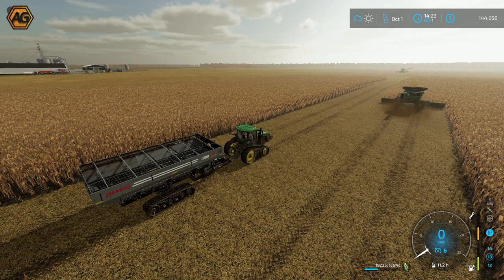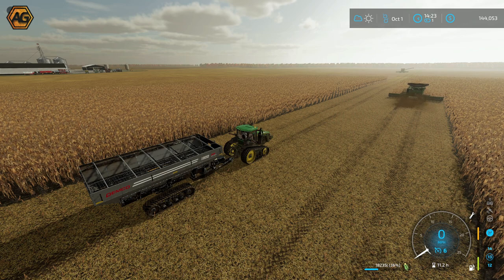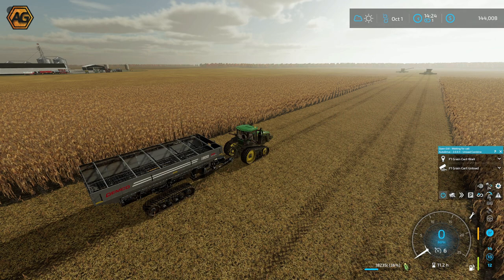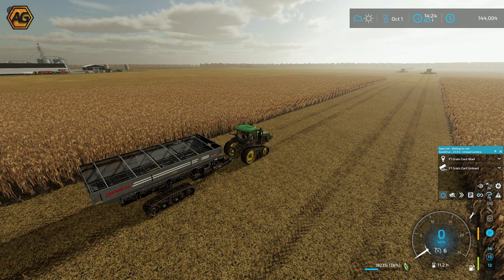Well, it looks like the X9 has decided they are empty and going to keep moving. So let's just sit here for a minute and see what the grain cart driver decides to do. Well, we're not getting any action. We've waited a little bit. We've got the auto drive showing waiting for call. So they're obviously not getting a signal from that combine.